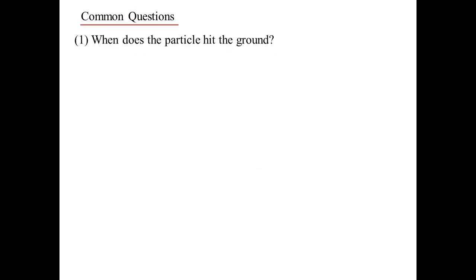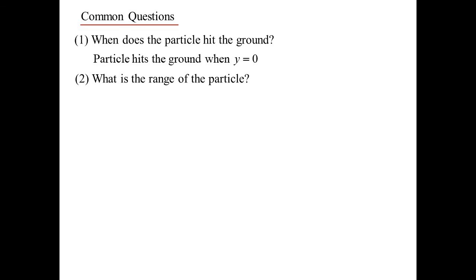Common questions that you get asked in projectile motion. When does the particle hit the ground? Okay, well, we know it's going to hit the ground when y equals 0. We're going to end up with these 3 sets of equations for the x direction and 3 sets of equations for the y direction. It's just basically picking out the right equation to use. So it hits the ground when y equals 0. What's the range of the particle? How far did it go? How could we solve that?